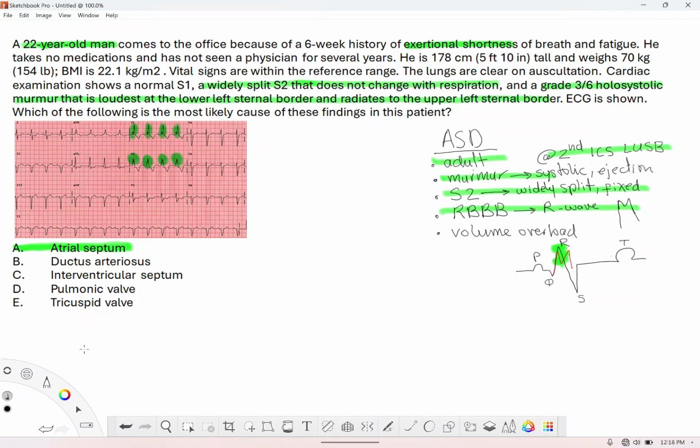Let me change this. So when we talk about the other ones, then it will help us. Ductus arteriosus. Or remember, atrial septal defect is nothing more than, before I explain all of this, let me just do this quickly. Before I do more, not this, that's not what I wanted. How can I draw a square? Nope. I thought this would let me draw a square. Okay.